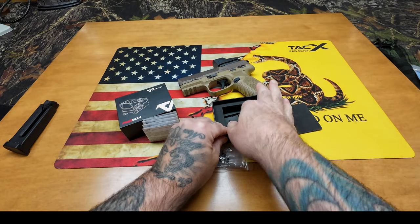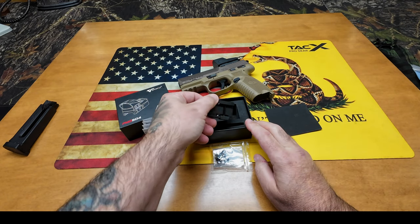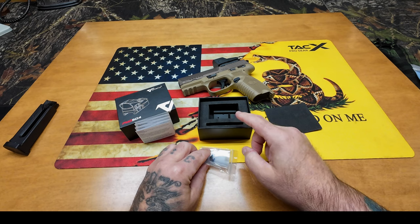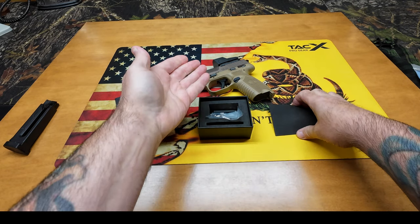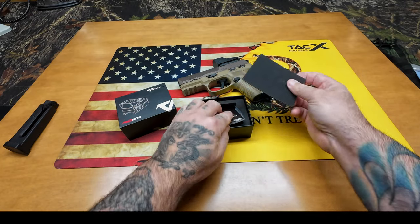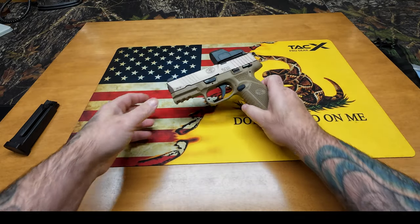So open this up. This thing comes with a user manual, screws. You get a 1913 Picatinny rail setup here. And it also comes with a spare battery, which I did use for another optic, and a cleaning cloth. It comes with a cover for the optic, which is nice. I just bought a Holyland and that didn't even come with a cover. I had to buy it. So this is a very, very nice dot for the money. And you guys are going to see that. But let's take a look at this red dot.